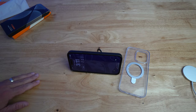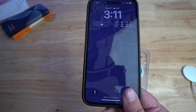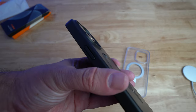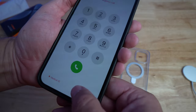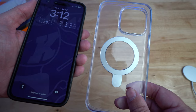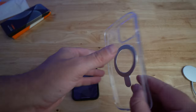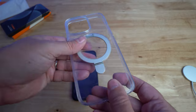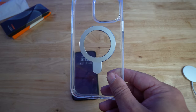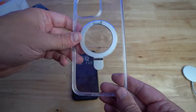That way you can set it up to watch YouTube videos or whatever — you can watch landscape mode while it stands on its own. You can also see the camera bump, which is just enough to protect the cameras. I really like it. Now I will say when I tried to take these out of the case it was a little bit of a difficult task. I think the added structure with the O-stand creates a little bit less bending of the case. But if you're not going to be taking it out of the case every day, you're not going to worry about that. But if this is something you're taking in and out of a case on a daily basis, you're probably not going to like that too much.